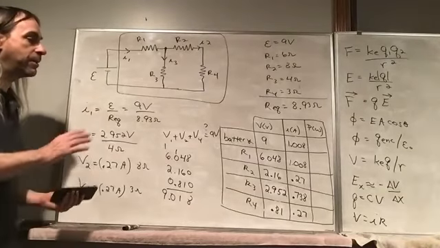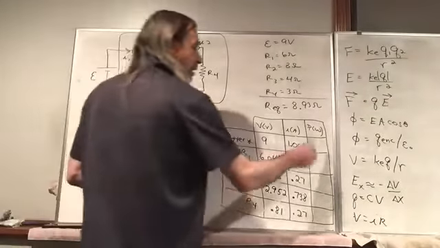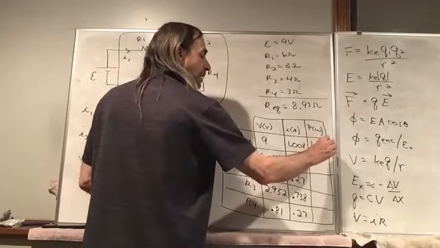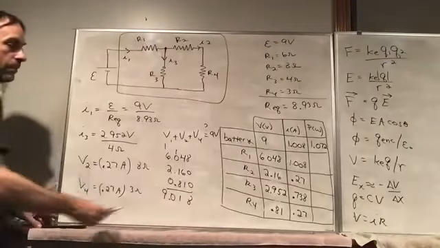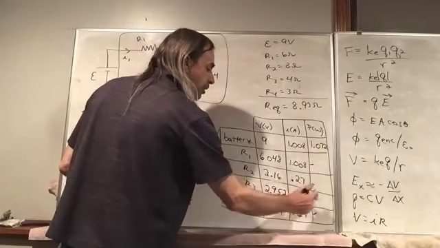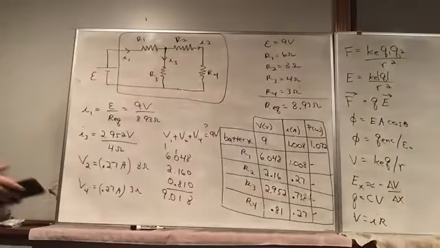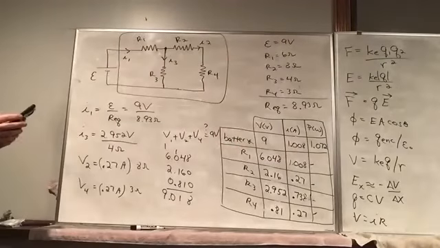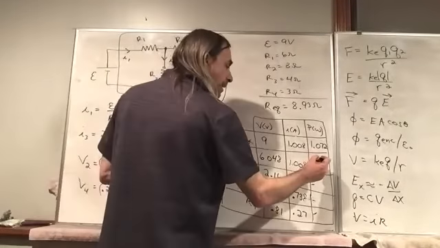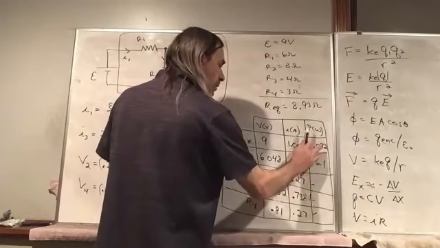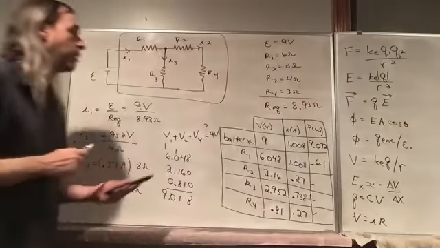So the final check, let's look at power. So here, 9 times 8 is 72. So of 1.072. The rest of these are going to be negative. The resistors are dissipating energy. So again, power is current times voltage. So 1.008 times 6.048, that's 6.1. Or that should be 9.072, not 1.072.